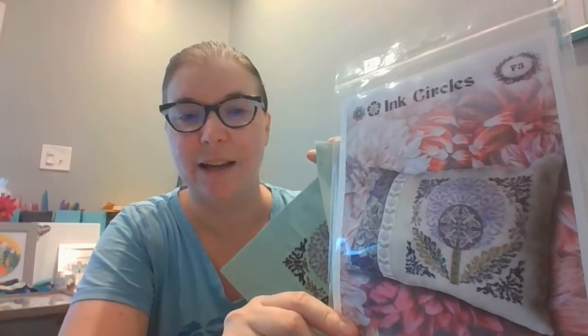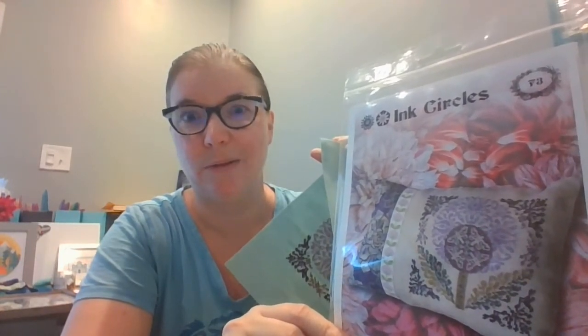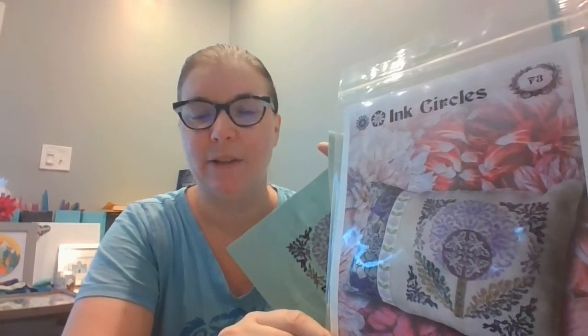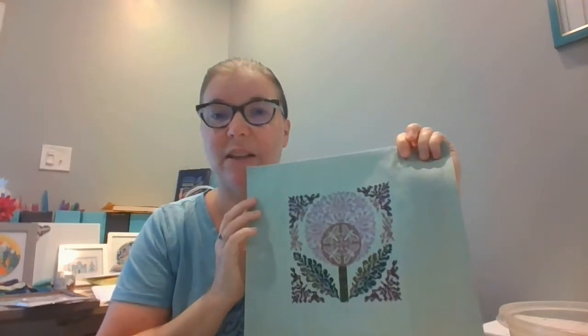I changed the color of the fabric and I changed the two greens in the piece. The original has it made into a pillow, but I've never made a pillow before and I don't sew. I mean, what would I do with little tiny pillows? I feel like my animals or my kids would destroy it. So I don't know what I'm going to do to finish this — maybe I'll just iron it and it'll sit until I figure that out.